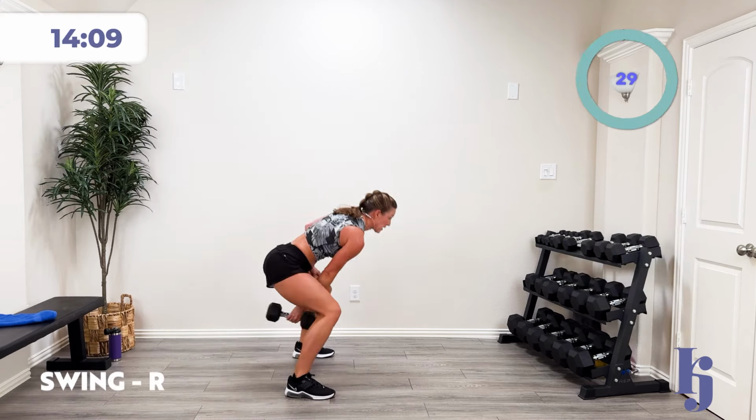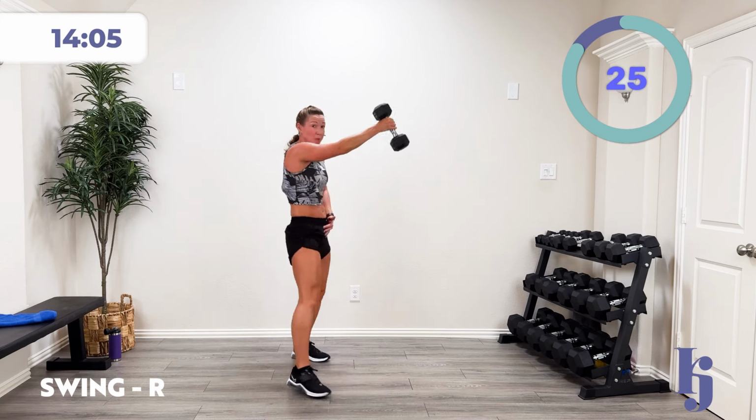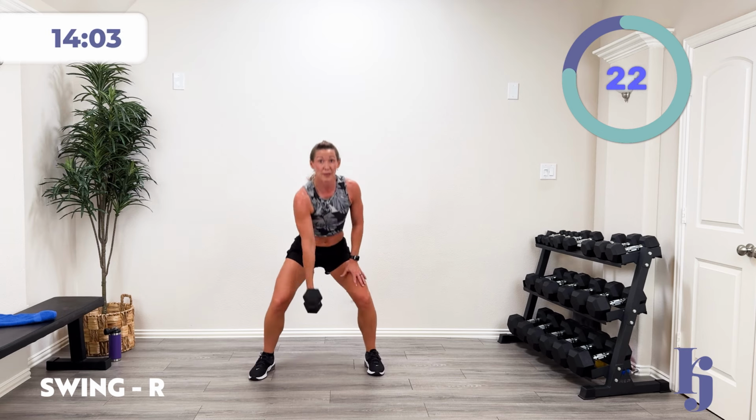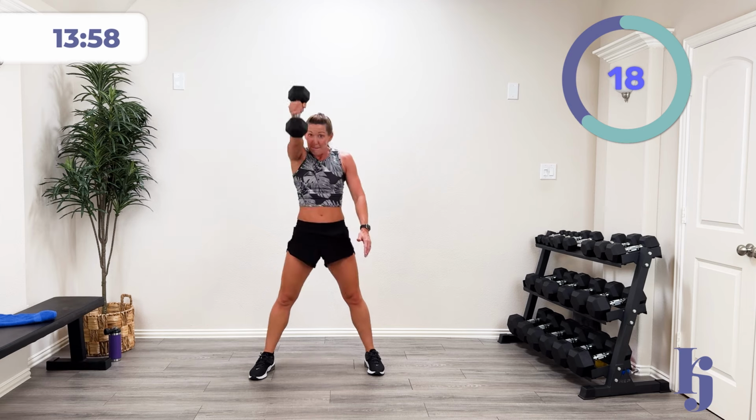3, 2, 1, here we go. Pop it, all from that hip. It's a hinge, and you're popping that hip open. That is what's getting that weight up there. And then the shoulder's guiding it. Boom, boom.